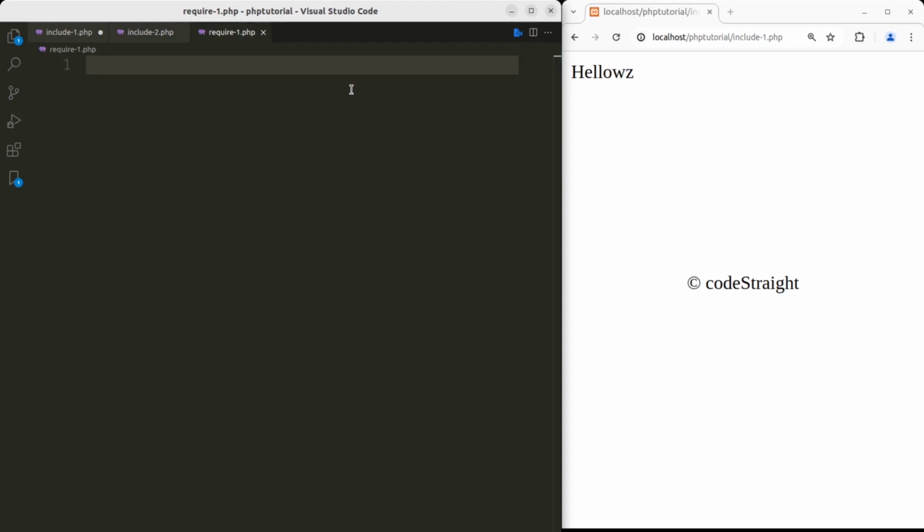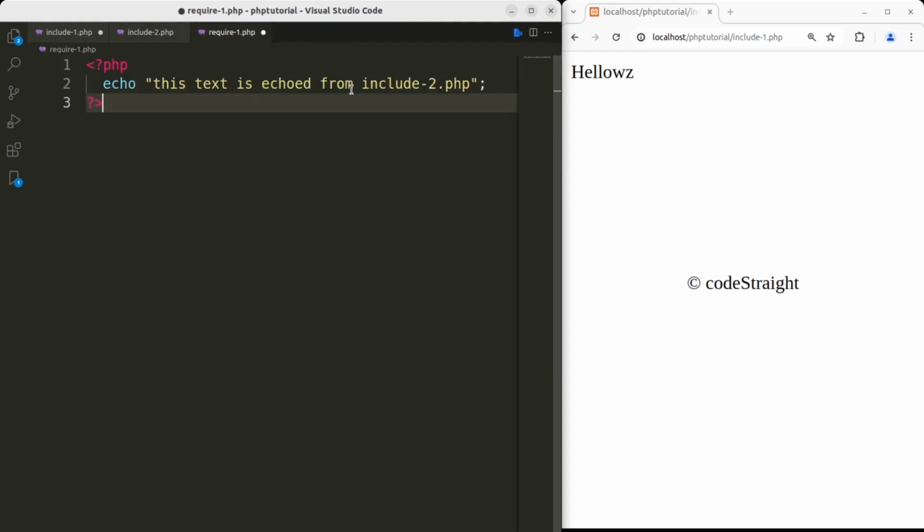Go to require-1.php, paste the code, and let's change the name of this file just to verify where we actually get this text from. So let's replace it with require-1.php. Hit save.